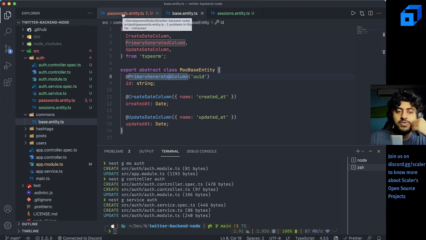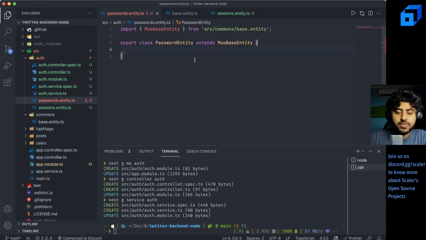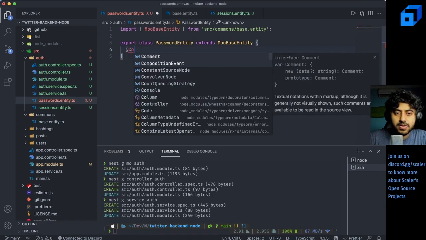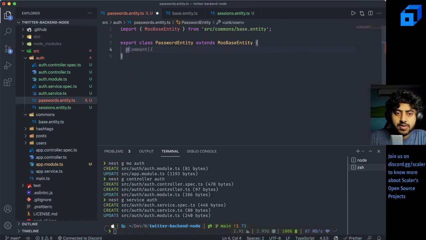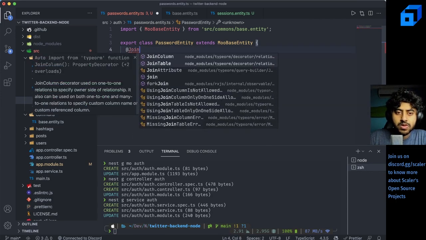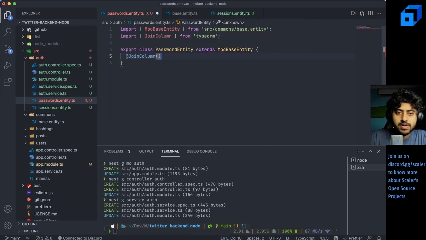We will put a user ID here, so there would be a join column. In fact, I would just make it a user.